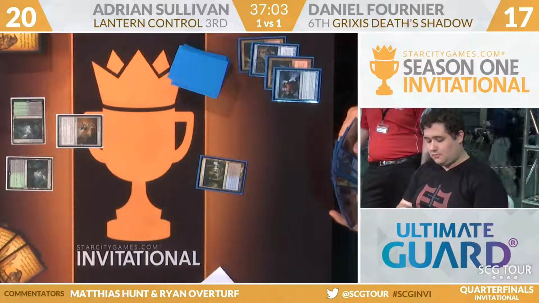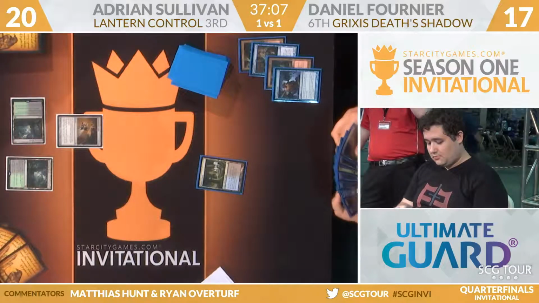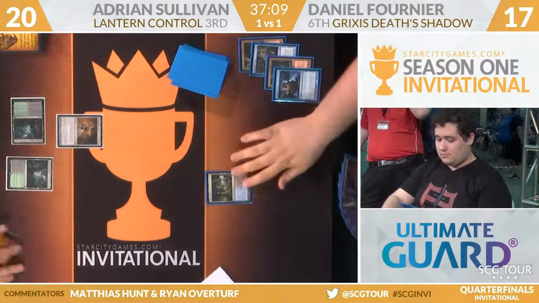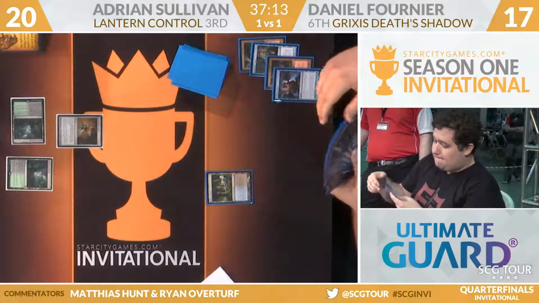Flipped over a Snapcaster Mage. That's a lot better when you have Kolaghan's Command in your deck. He does have the Rise Fall. Yeah, well, still with all those counter spells, the 1-mana counters, it seems like he'd want that card.